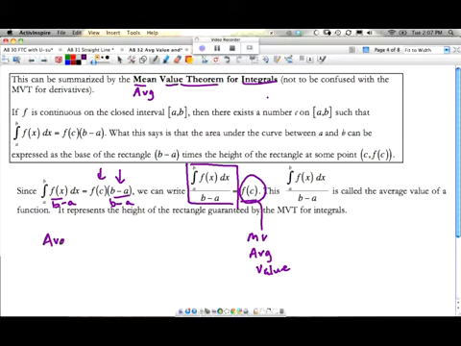If you're thinking about just what is the average or the mean of a bunch of things, it's really the sum of a bunch of things divided by the number of things. So you take however many things you have, then divide by the number of items that you have. So if you've got 3 test scores that you're trying to average, you add up the 3 test scores and you divide by 3. It's the same thing we're doing here.